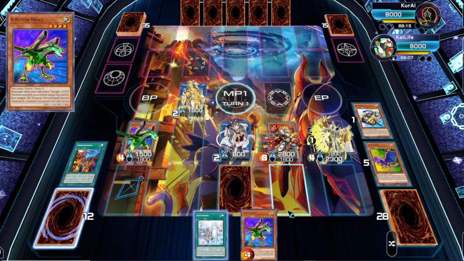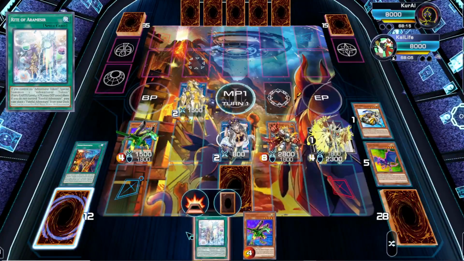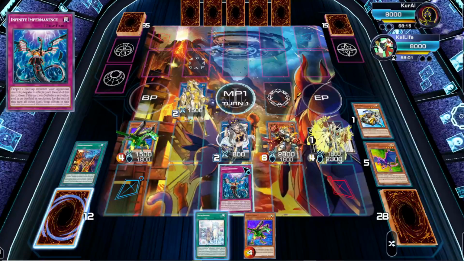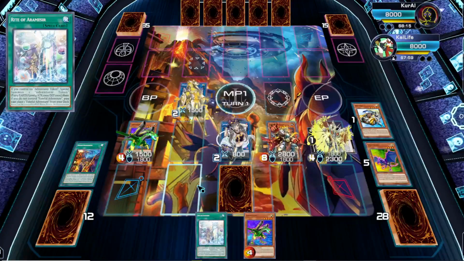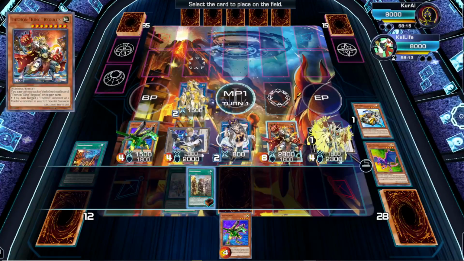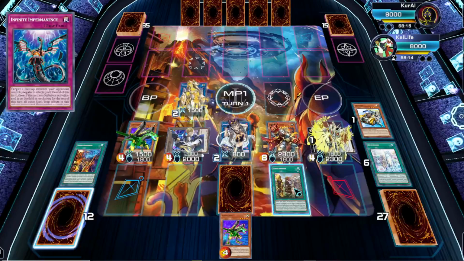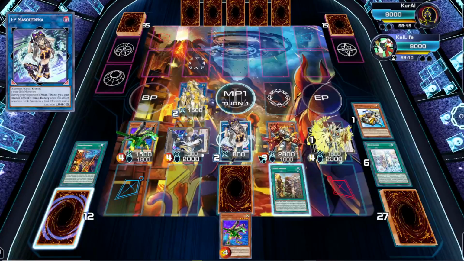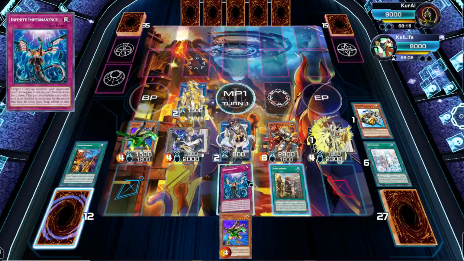And look at that, we just got lucky because we just ended up top decking into a Rite of Aramesir off that draw 2 and a BUSTER Drake. So super good. Now we can activate the Rite of Aramesir. We can put our Adventure token into defense. So before our combo was looking good, but now it's looking even better. And you may be wondering why.